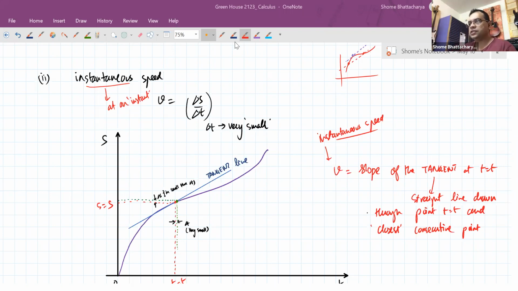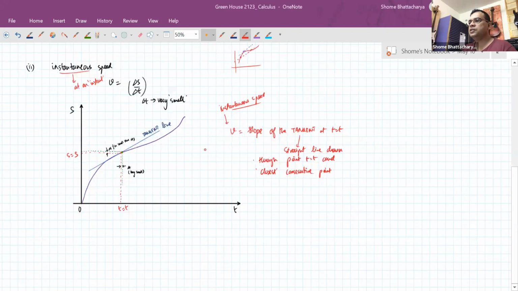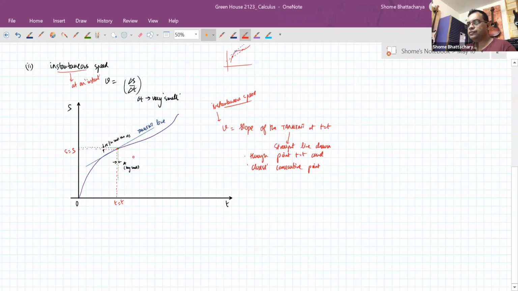So we can say for average speed, the time interval is a little bit big, and for instantaneous, it is very small. Yes, yes. In instantaneous speed, according to this definition that we've seen, the time interval is very, very short. The shorter the value of the time interval, the more accurate our measurement of instantaneous speed is. Okay. So clear so far, no?